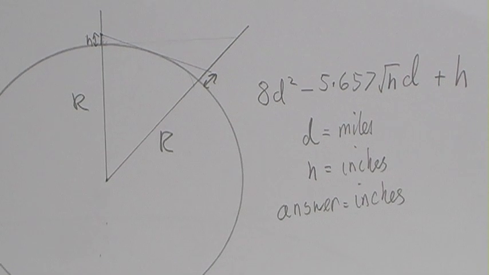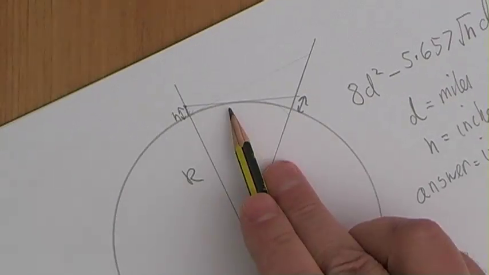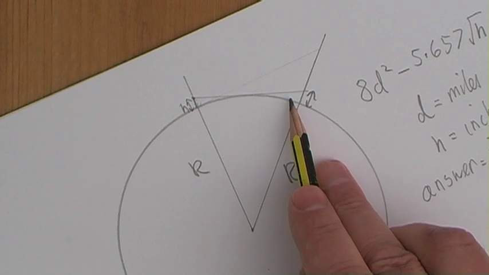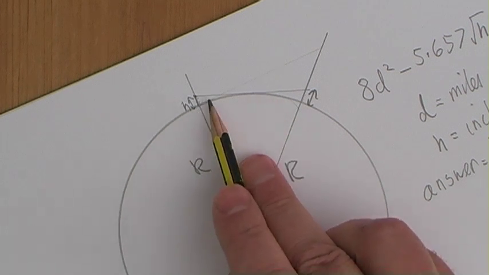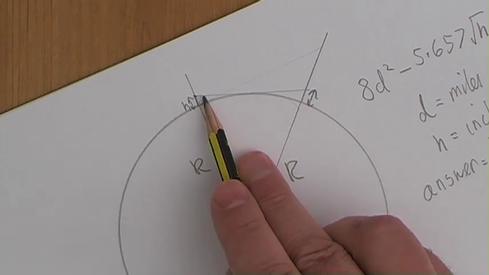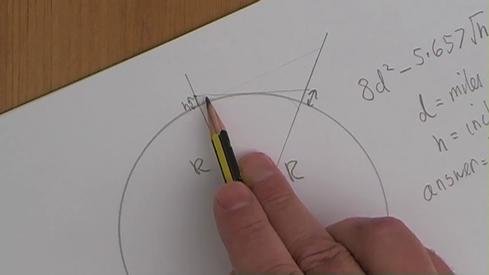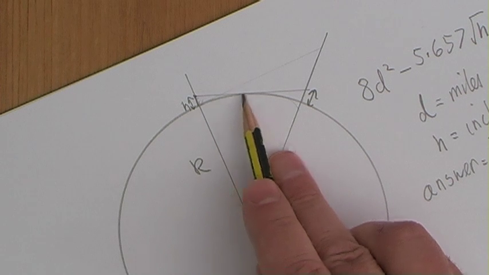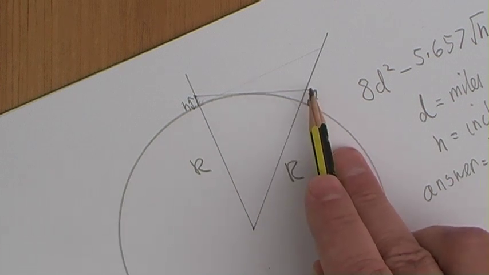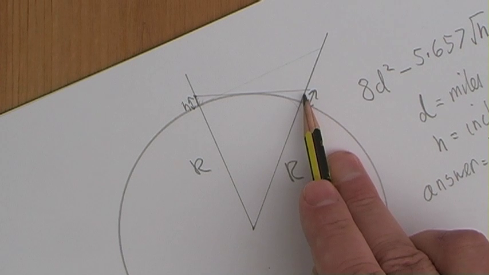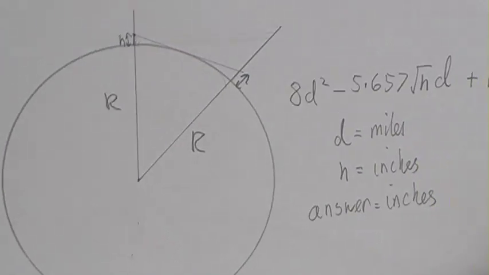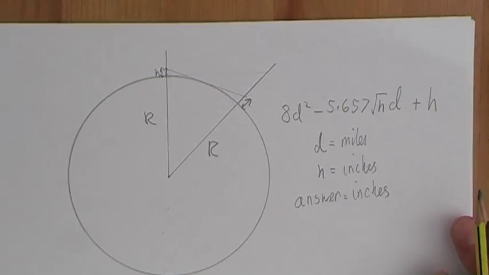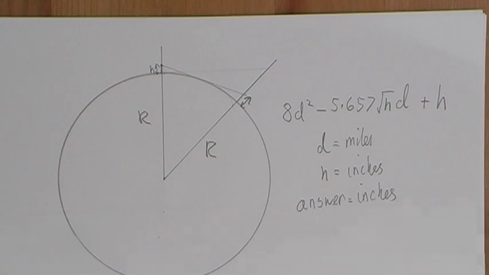Now, it only gives you meaningful answers if the thing is past the horizon line. If you calculate it for something before the horizon, all you're doing is calculating the distance from this line to the sphere, or the surface of the Earth. So it only really tells you if something's obscured if it's actually past the horizon line. So you've got to make sure that the thing's actually past the horizon line already. And I've gone into how to do that in other videos.